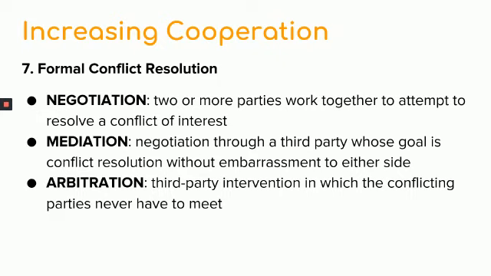So here's this formal conflict resolution. I don't know if this is cooperation per se, to be quite frank. This might be more about what do you do with a conflict that can't end with the two parties alone. So how can you, and I don't know if this is necessarily cooperation, but at least ending conflict. You can negotiate, so you could try to have the parties work together and negotiate a resolution.